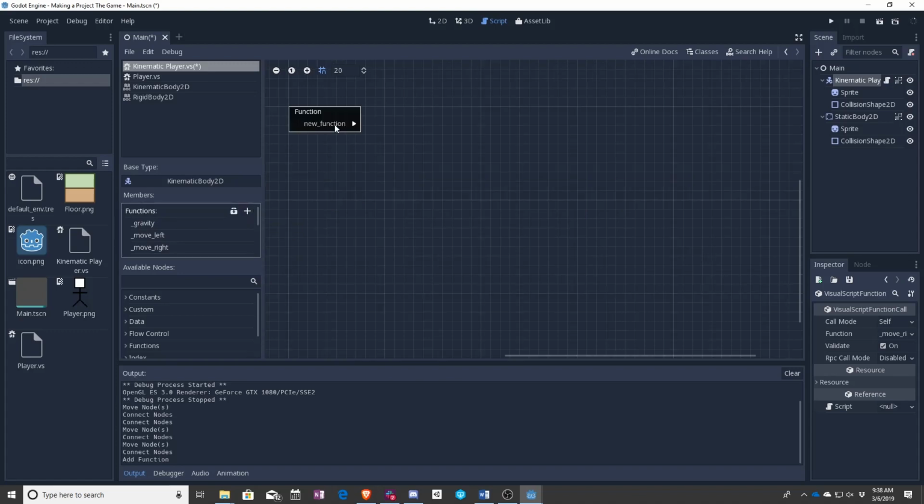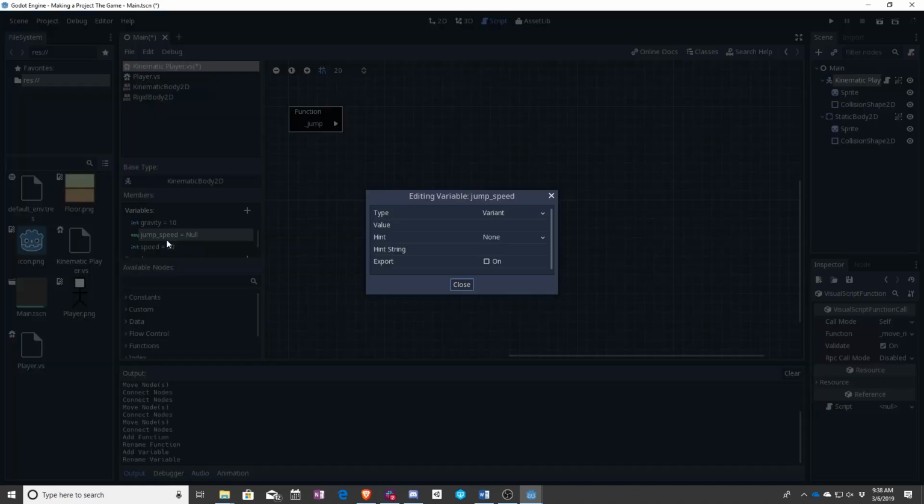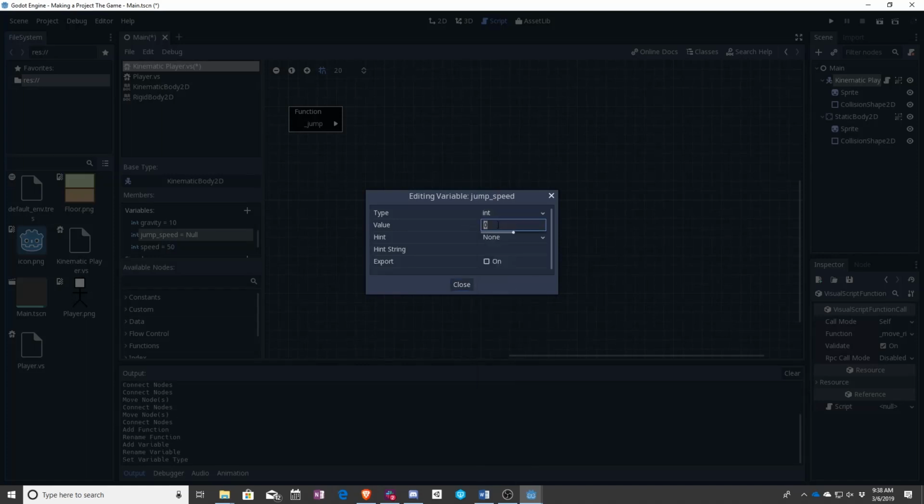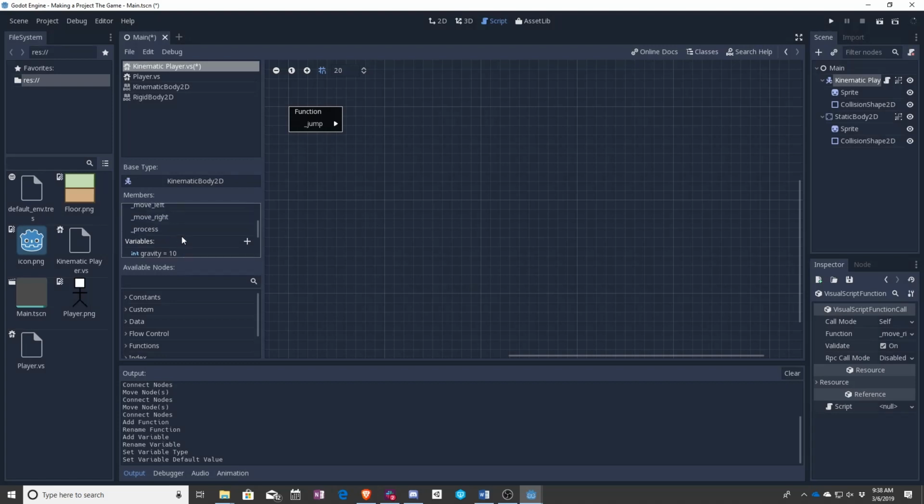So we are going to make a new function called jump and a new variable called jump speed. Like normal, we need to edit the variable to make it an int. Let's go ahead and just set its initial value to 10 and turn export to on.